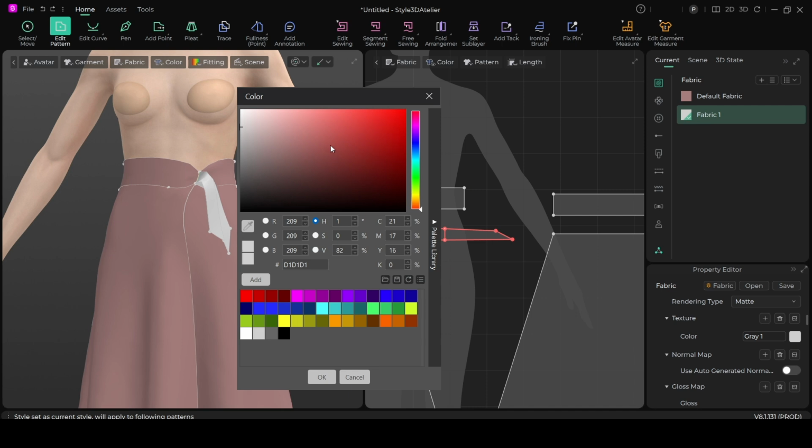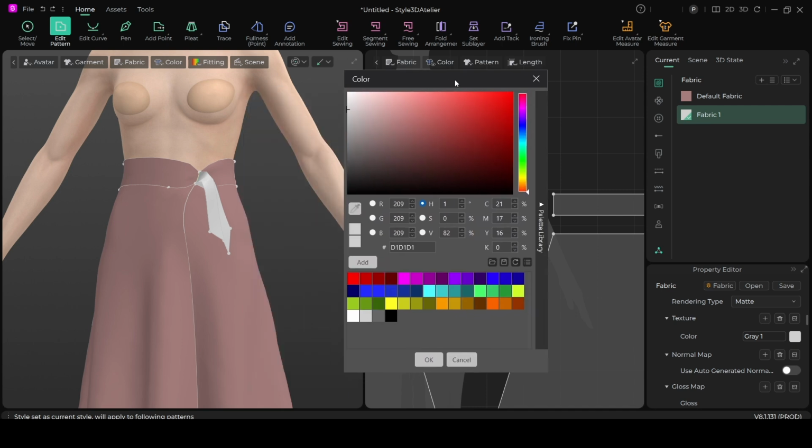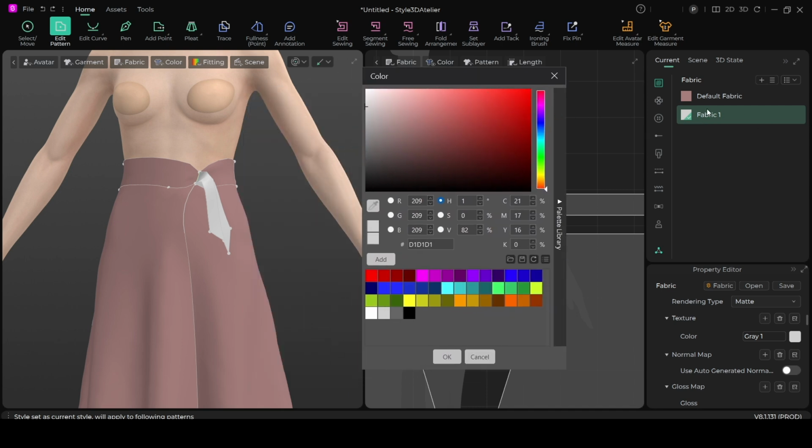Let's change the color a bit. Something slightly darker.